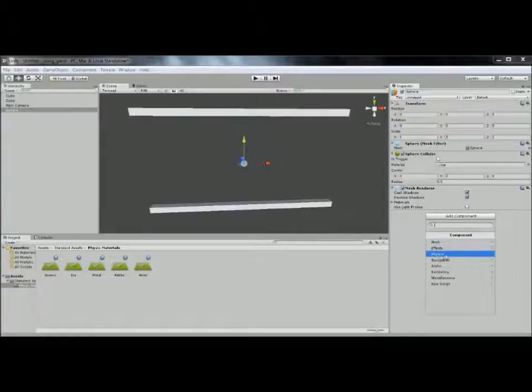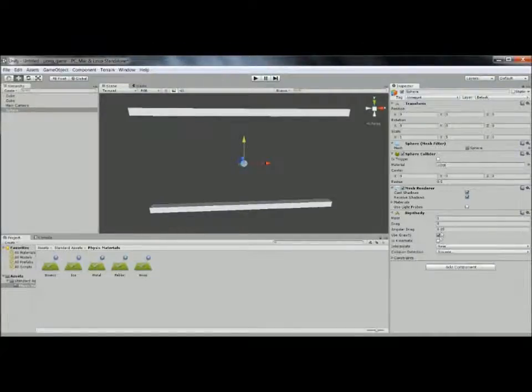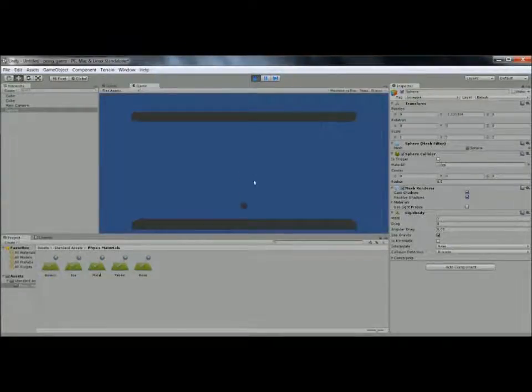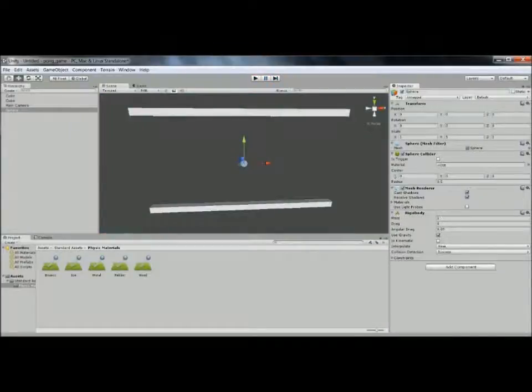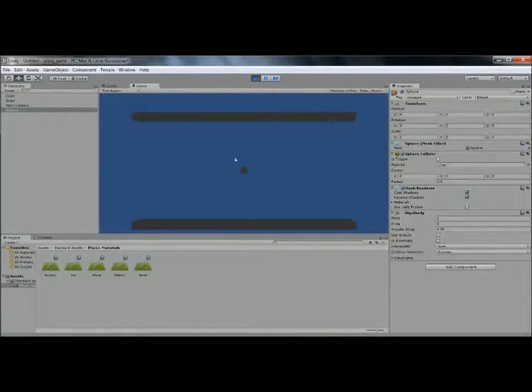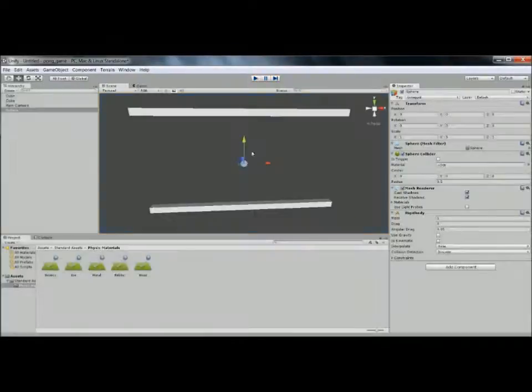Now we're going to click on the sphere and click on Add Component at the bottom of the inspector. Click on Physics and then Rigidbody. That will add a rigidbody to our sphere. We're going to show what happens when we click play now. And now we have the bouncy wall at the bottom making it bounce. That's weird because we don't want gravity in Pong, so we're going to uncheck Use Gravity on the rigidbody of the sphere, and that makes it stay still initially, which is good.